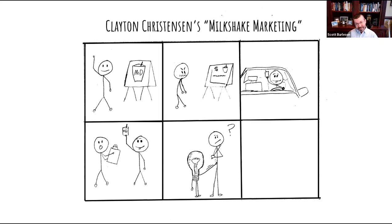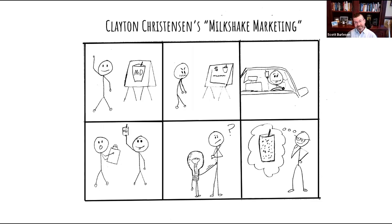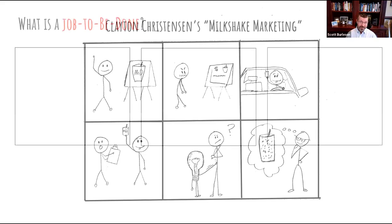And so with this, they were finally beginning to see this world through the customer's eyes, and it changed their perspective. And with seeing it accurately, they could actually create a new product that the customers did care about. In this case, they came out with smoothies. Now, were they healthier or not? Well, that's debatable, but they had bits of fruit in them. The customers could still just hold them with one hand. It took a long time to eat. So it really accomplished the job better than the milkshake. This is a pretty famous case study, and he wrote about it in his article called Marketing Malpractice, the Cause and the Cure, which I recommend reading.